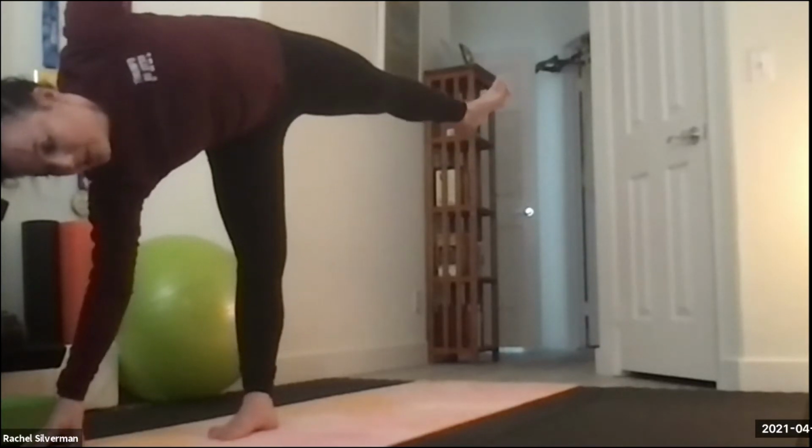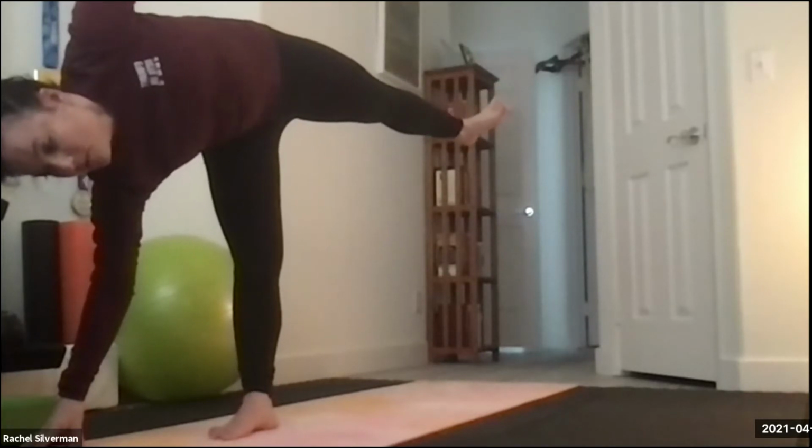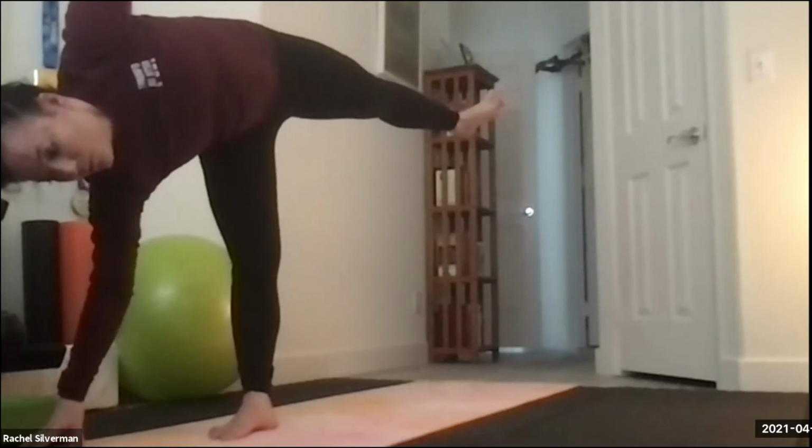Flex that left foot and keep the hip open. Aim for that left leg about parallel to the floor. You can look down, side, or up. When you move your gaze, that makes the balance harder.